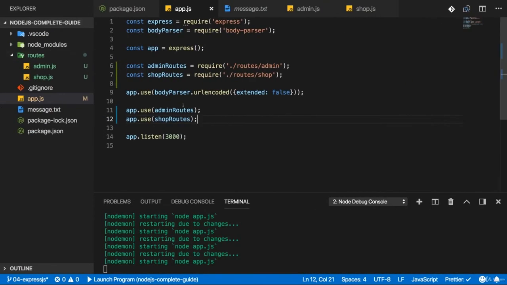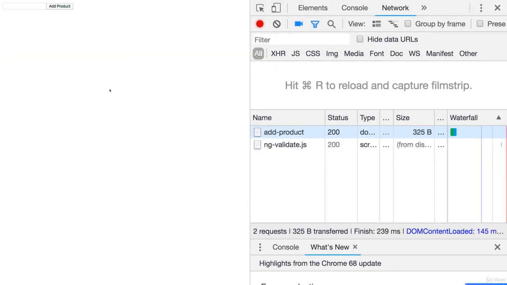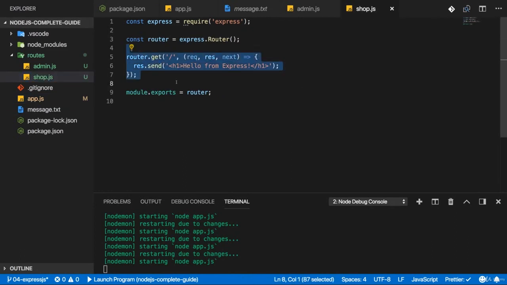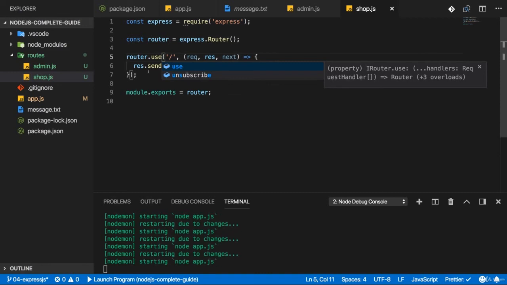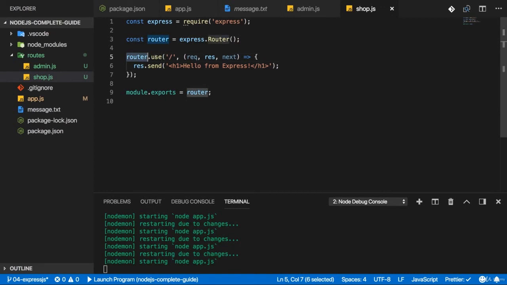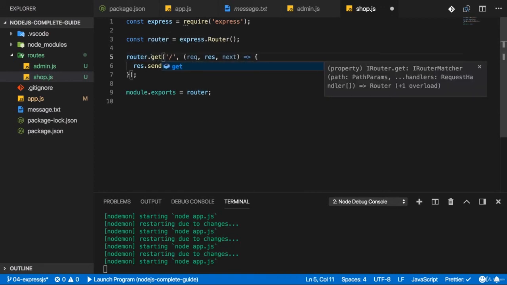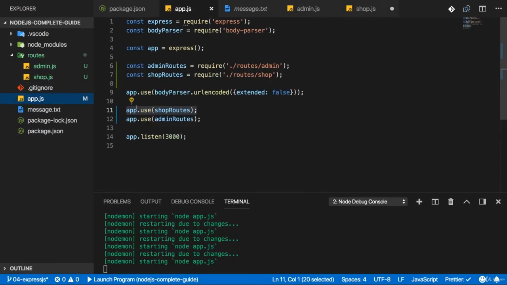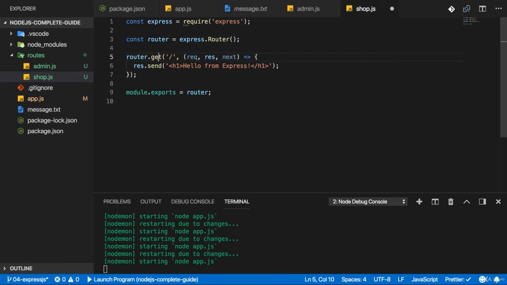Now actually, here's one important thing to understand. Even if I would switch the position here and have shop routes first and I reload, it would work and we would not end up in this route. But this only happens because I have get here. Get, post and so on will actually do an exact match here. If I would use use here as I did before to handle any incoming HTTP method, then if I reload here, we see hello from Express again. So this exact matching is not achieved by using the router, but because we use get here. And that would have been the same if we stuck to the app way of doing this in the app.js file we had previously. So get also makes sure that it's not just a get method, but this exact path.